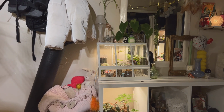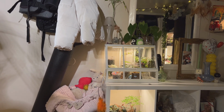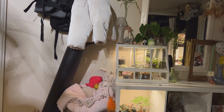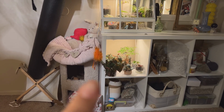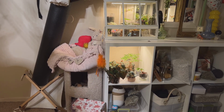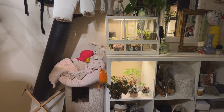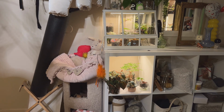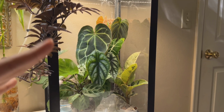I also have a lot more room now that I did redecorate, and so I'm leaving those empty spaces, not to be filled in, but just to be empty, because I would much rather have an uncluttered area. Like this area down here, I definitely tried to leave a little more empty space. I will say the Micans and the Gigas are a little bit close for my comfort, but for now that's just gonna have to do until it starts to heat up a little more, and then the Gigas can move somewhere. I might even put it in here. But yeah, hopefully that resonates.